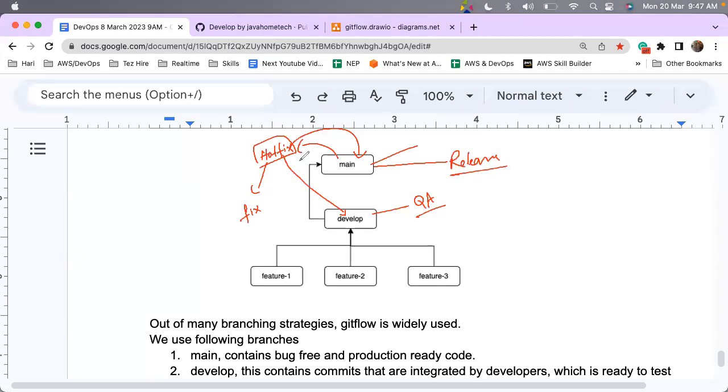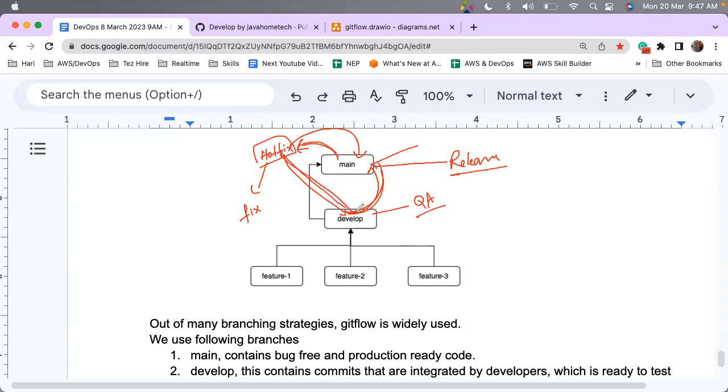If I merge here, and again if I merge develop to main, the problem is my fix will go along with the commits made by my developers. So that's the reason I should not include changes from develop, and that is the reason we should not create hotfix from develop. No, hotfix has to be created from main.